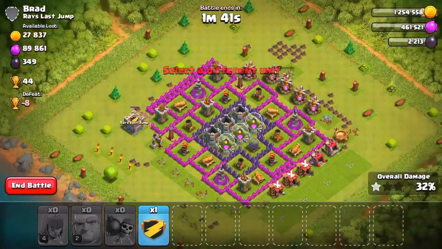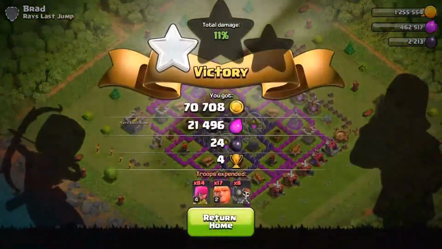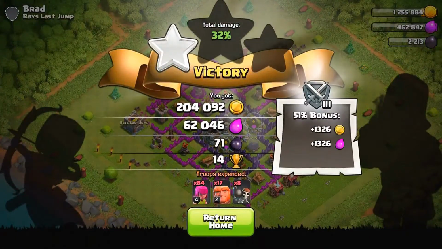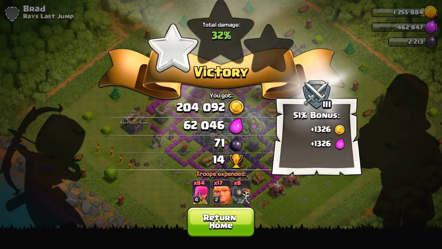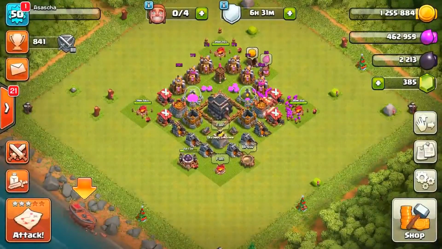What do we have in the clan castle? Only 2 wizards, and what was that, 2 barbarians? Yes, they're not gonna do any sort of damage to this base, so we're gonna end the battle, and we managed to win this because of the town hall that was on the outside of the base. So we've got a total of 200,000 gold, which is pretty decent, to be honest. Only 60,000 elixir though.